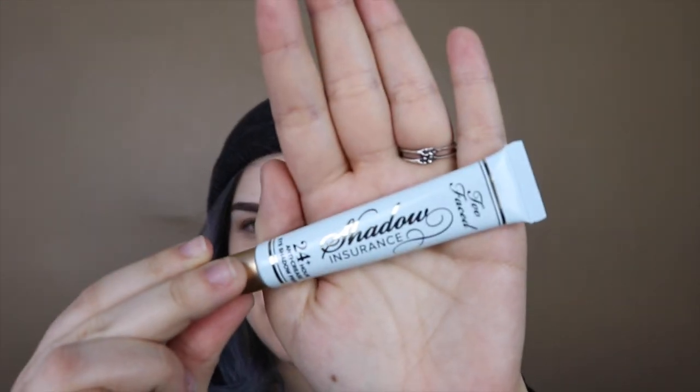So starting off with my eyes, I'm just going to be using my Too Faced Shadow Insurance, as always, to prime my top and bottom lid. This is just so all of my eyeshadows come out super vibrant and stay that way until my makeup comes off. Now on to the fun stuff.